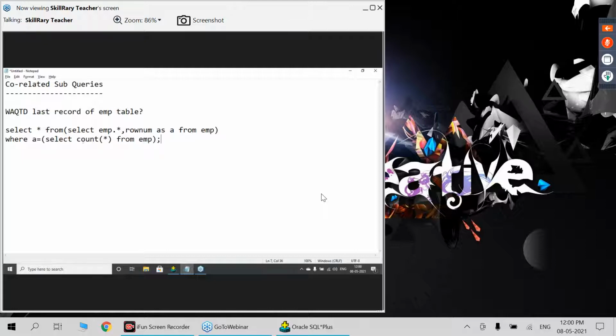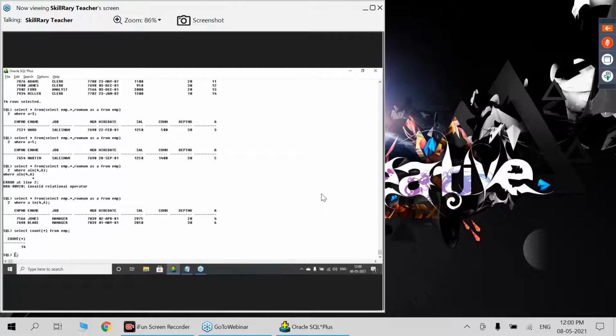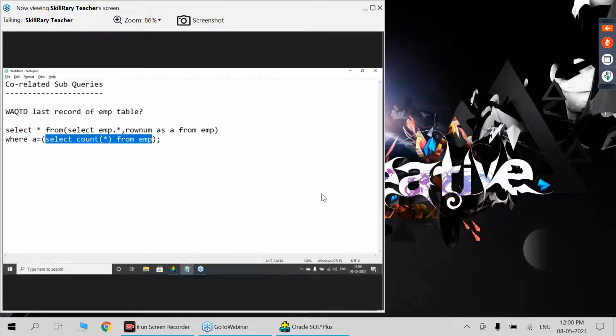See, this query output is where a equals to descending, a descending, that one you can write. See, inside query you got output 14. So if total number of records, you'll get it.